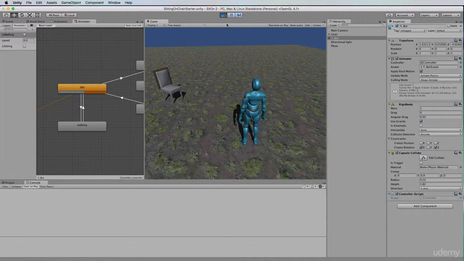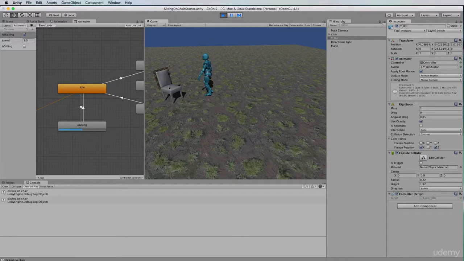If we stop playing, let's play again. Now let's not select the chair. Then we have our regular control over the bot. Okay, so if we now select the chair, it will start walking. And then if we select it again, the bot will keep walking because of the way we've set that animation up.